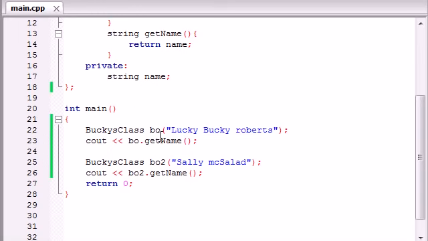So anyways, what I wanted to stress is that you can create multiple objects from the same class and they don't overwrite each other. They're each assigned their own set of variables. So yeah, just wanted to stress that before you get into objects and classes more and you get confused. So anyways, that's just a little side note. Stick with constructors, and then once you're good with constructors, you're ready to move on to my next tutorial.